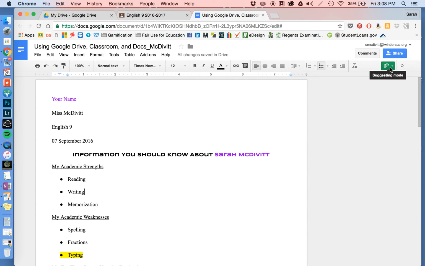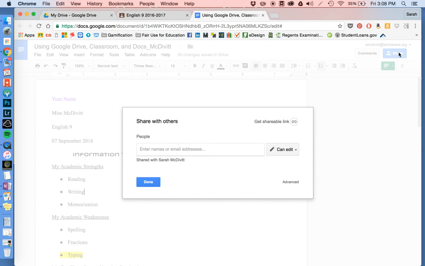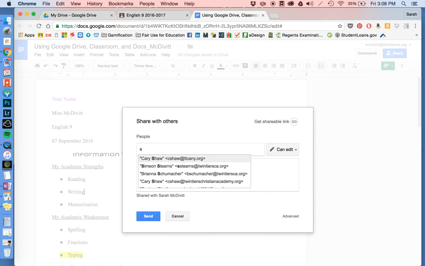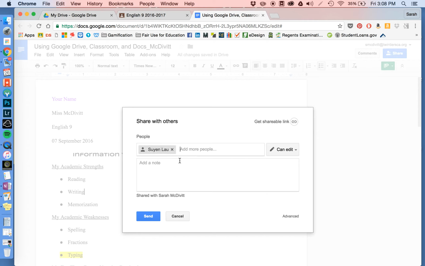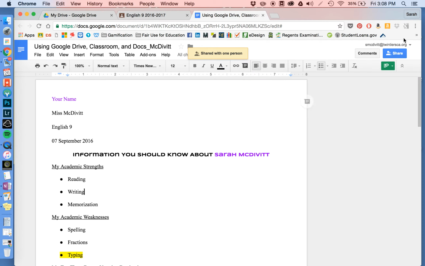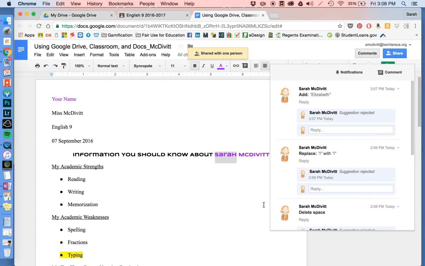All right, so another way to share your document is to share it, but only give them commenting privileges. So for instance, let's say I'm letting Su Yen look at this paper, but I only really want Su Yen to comment on it. I don't want Su Yen to make any suggestions right in the text, which I can understand. Sometimes you don't trust people enough to have access to your work. In the editing mode, they can change whatever they want. And sometimes you just don't trust people like that. So you could only let them comment. So Su Yen, in this case, would not be able to click on and change anything. She'd only be able to comment on it like we've shown you how to do in the past.